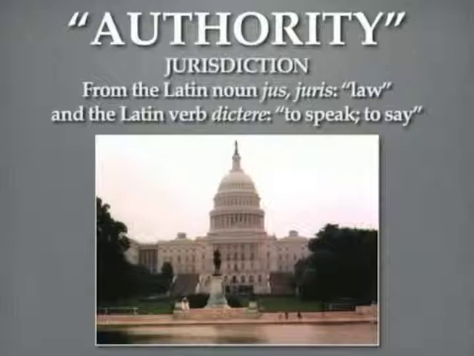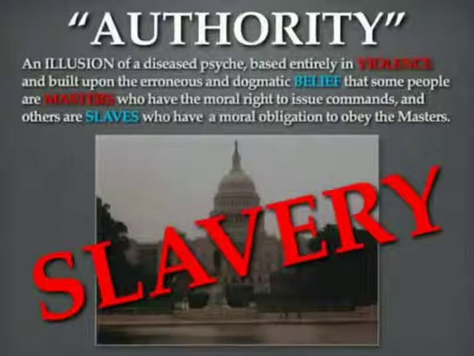What this all boils down to, moving on to slide 20 now, is slavery. That's what this is. The concept of authority, that some people are the masters, who make up the rules, who say what the law is, and other people have to obey them. It's called slavery. I don't care whether your notion of slavery is just the ball and chain version and you think that's the only form. You're wrong. The concept of authority is slavery.